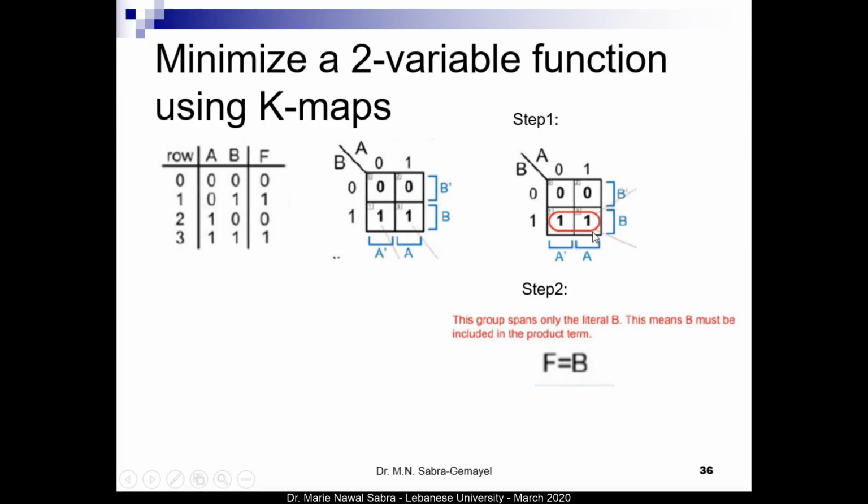If you look at a, it takes two possible values, so this is not a variable that is sustained in the function. It is only b is equal to 1. So whenever b is equal to 1, the output function will be equal to 1. We can also verify it from the truth table. Whenever b is equal to 1, the function is in fact equal to 1. So because it is one term, the third step is skipped, f is equal to b.